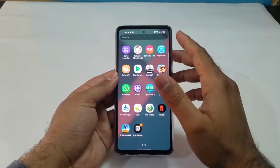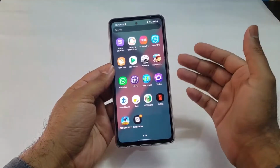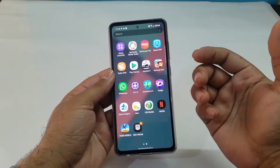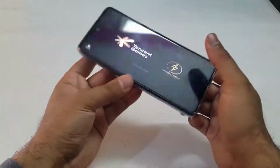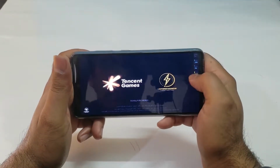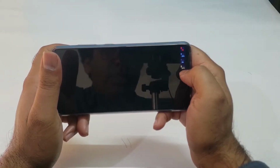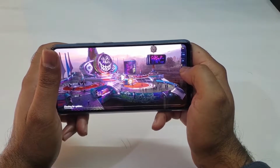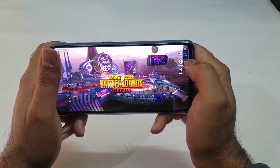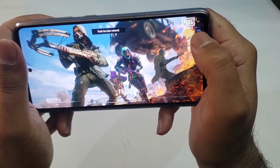So first of all, we have 68% battery capacity right now, and we are going to test how the battery drains during 30 minutes of PUBG Mobile gameplay. So let's open up PUBG Mobile, and here we have the game itself, and we will test its performance. On the right side we have the temperature as well. We are currently at 29 degrees centigrade, and we have the FPS detail. Currently it's running at 40 FPS, and we also have other stuff like CPU and GPU performance here as well.